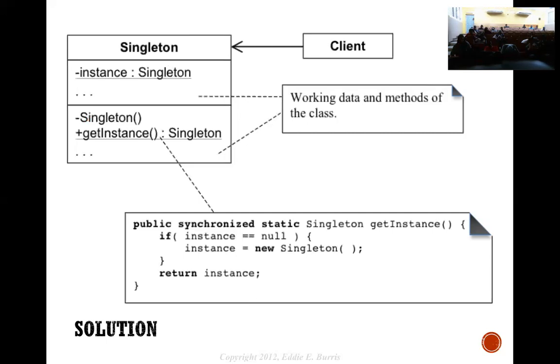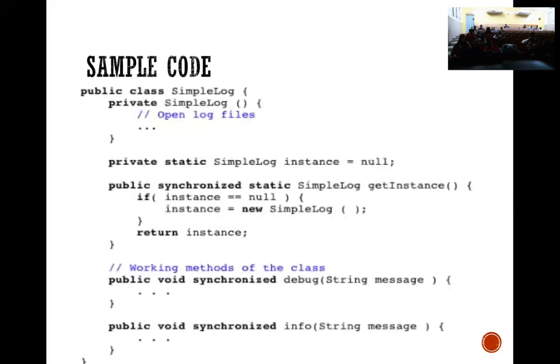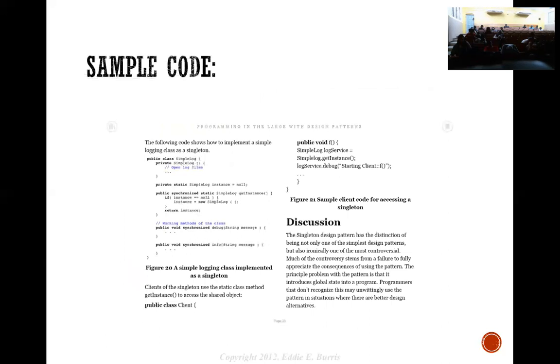Now, your code might not look exactly like this, but the idea is that you want to force the code to recognize whether or not a singleton has been created already. If it hasn't been created yet, the instance value inside of the singleton will be null. And therefore, you're free to go ahead and create that using the new singleton method. And then you can return that instance. Now, if that wasn't the case, it would return the same instance. So that's basically how singleton works.